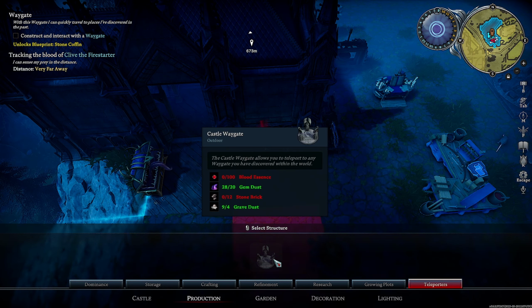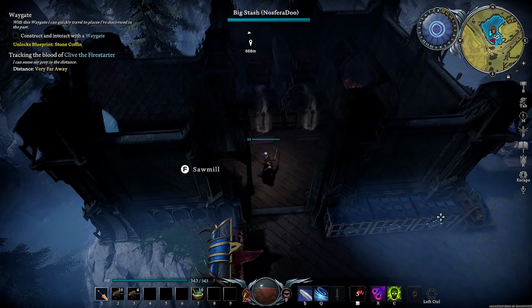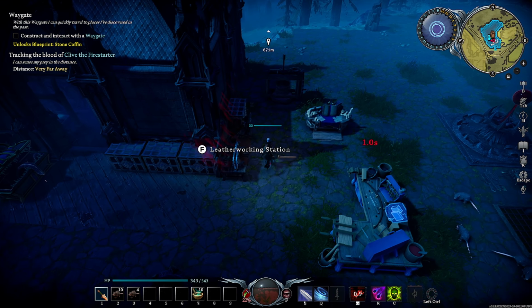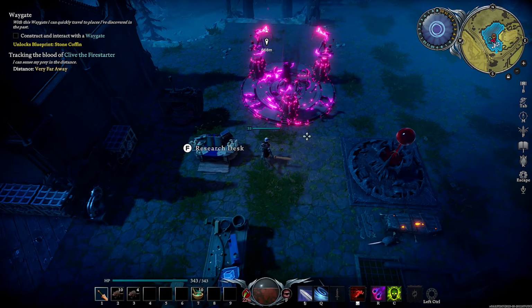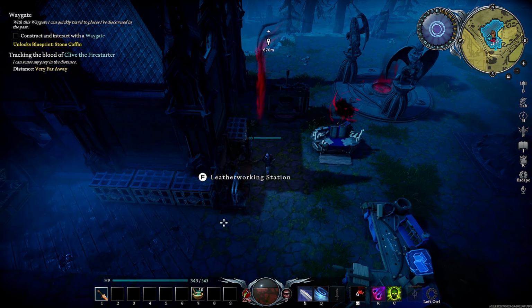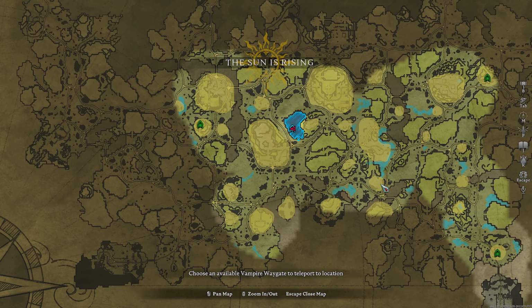So 12 stone bricks and 100 essence. That's not bad. Bricks. Essence. Teleport. We can move this as needed. Put all this away. And our first maiden voyage on the teleport.